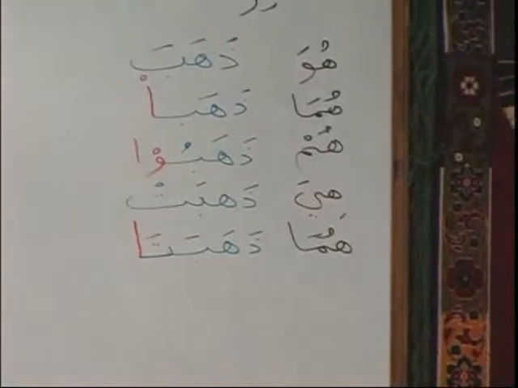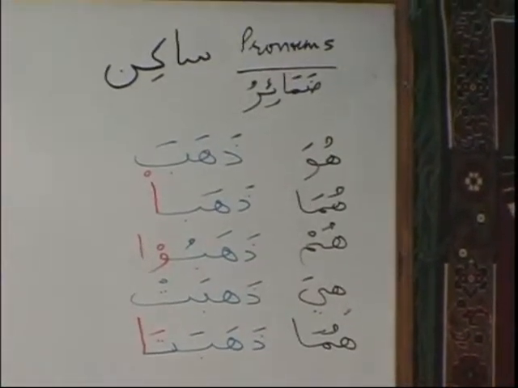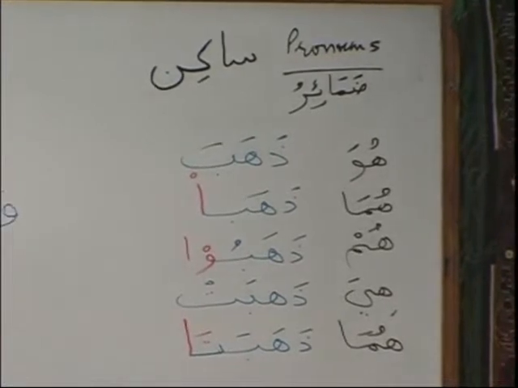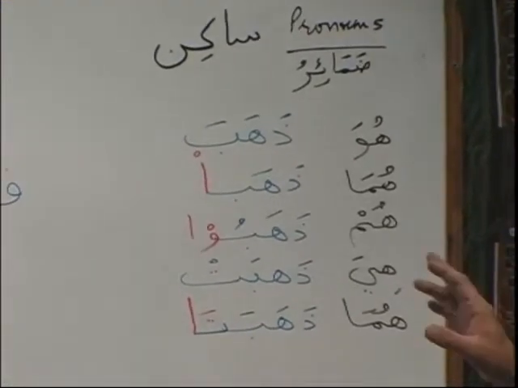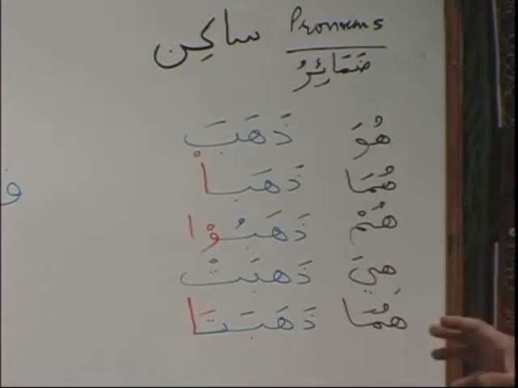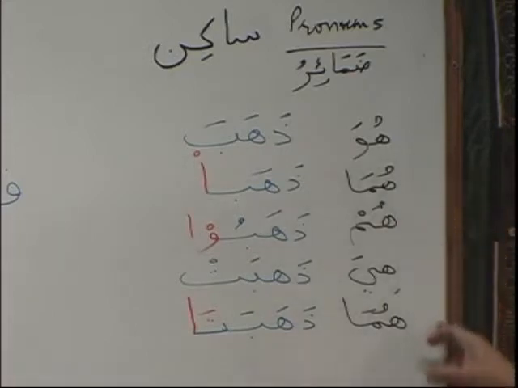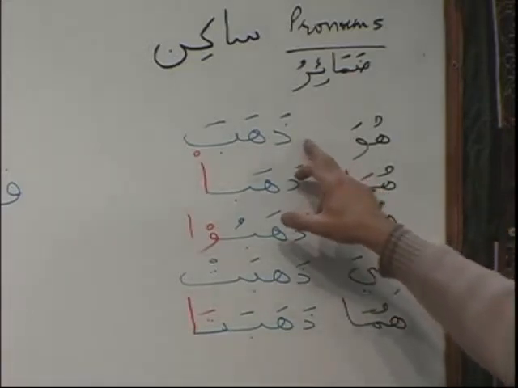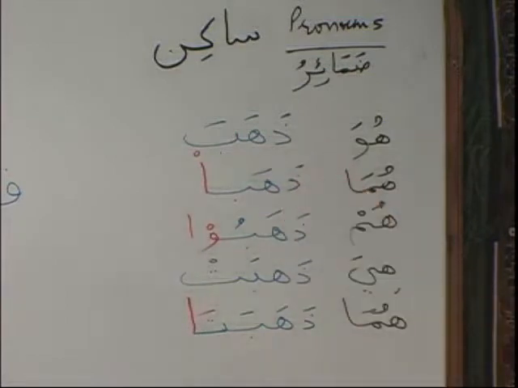Okay, brothers and sisters. We have here the red, which are fa'il. A fi'l must have a fa'il. They have a special relationship in Arabic. The fi'l is always with a fa'il. So the fa'il in the verb are the pronouns. What are they? The fa'il in the verbs are pronouns. It is all pronouns. See, that's why we have huwa, huma, hum. Where is the fa'il here? Mustatir. And where is the fa'il here in the hiya? Mustatir. Brothers and sisters?